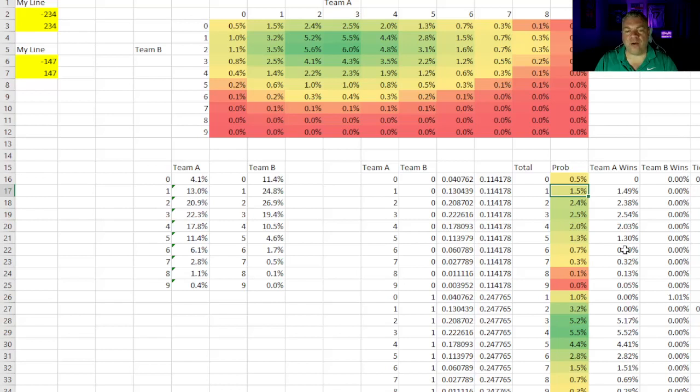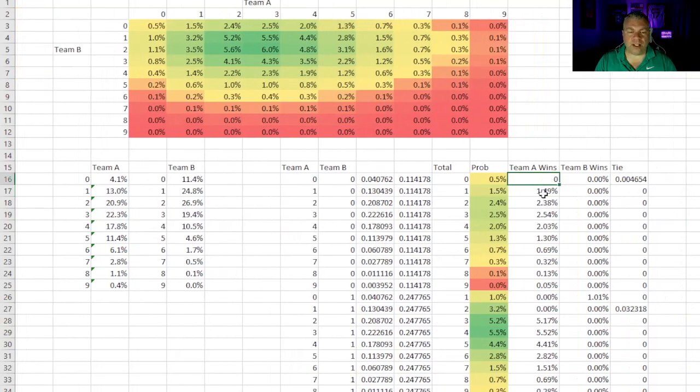And then we need to figure out what's the probability that Team A wins or Team B wins. Well, to do this, we take all the possible outcomes, all the percentages, and then we add them up. So we need to look at every time Team A is a winner and then add that up for Team A. And then every time Team B is a winner and add that up for Team B. Now, how I do that is I just do a simple if statement. So if we just take a look here, I've got an if statement in here where if the score here for Team A is greater than Team B, that would be a victory for Team A.